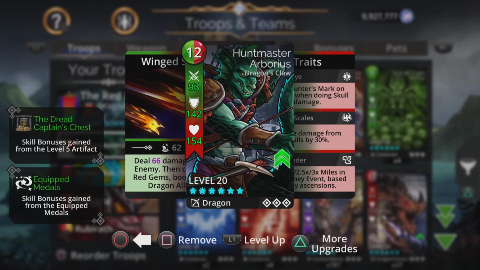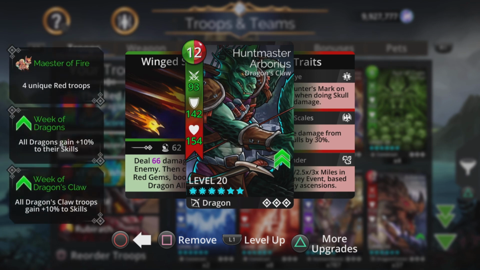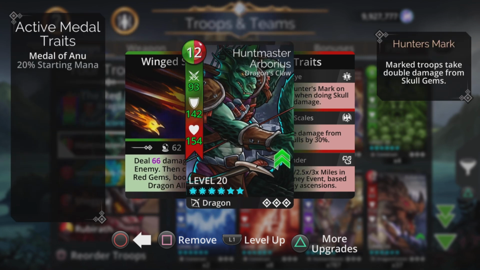Hi, I'm Rob, and in this Gems of War video, I'm going to show two teams I've created using Huntmaster Arborius, our latest loopy-doopy Pathfinder troop. Deals damage to an enemy, then creates 3 red gems boosted by dragon allies. So with all the dragon allies, that is going to be a heck of a lot of red.